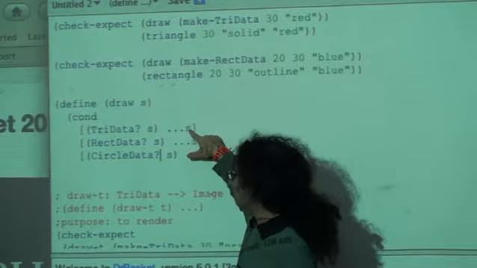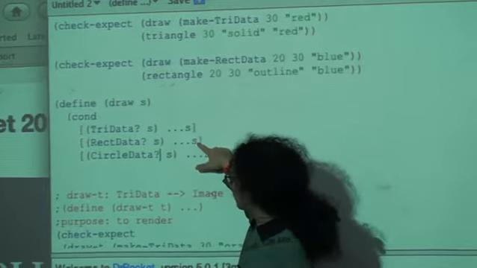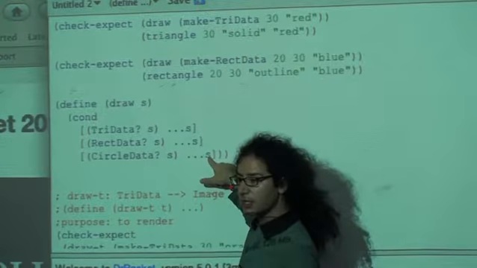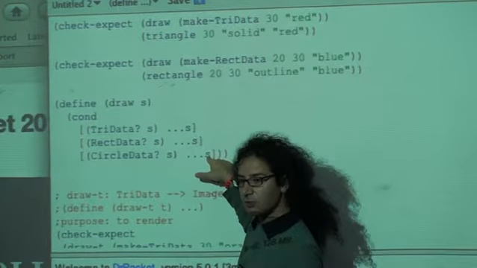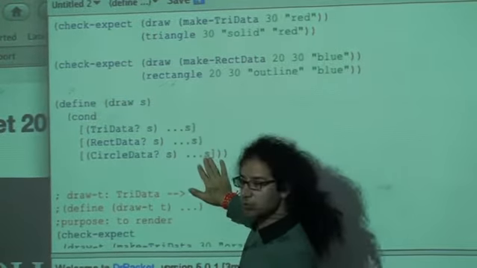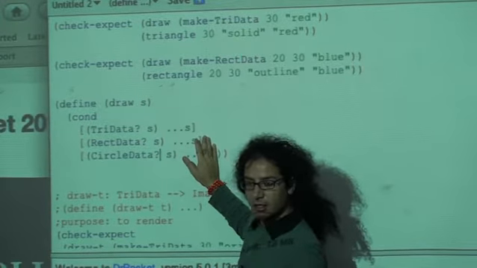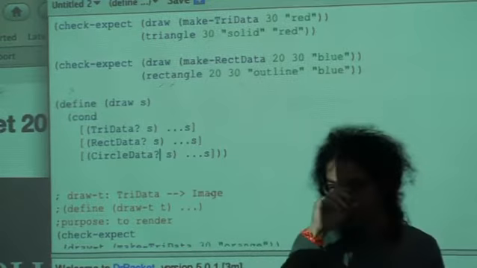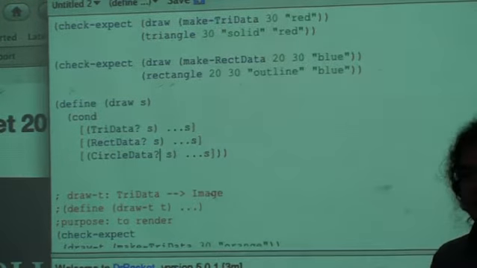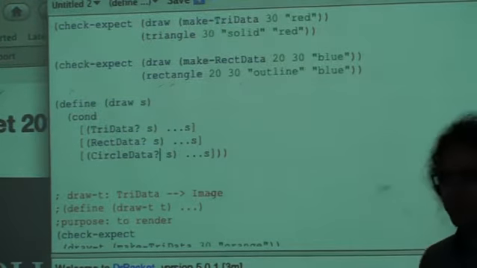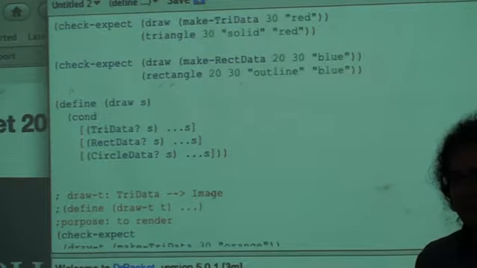This stands for triangle data, this stands for rectangle data, this stands for circle data. Most of you either don't have this part or ignore the rest, but it's not the case. Gökhan, what's the next stage to complete the template?